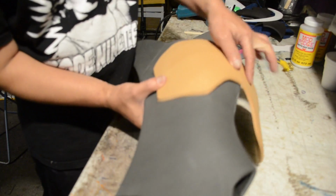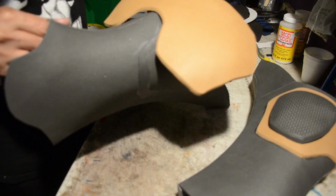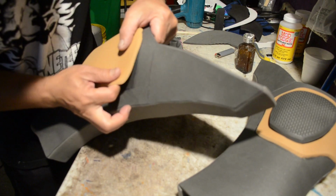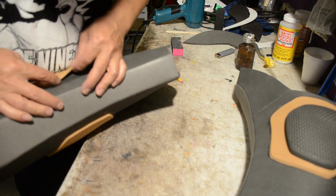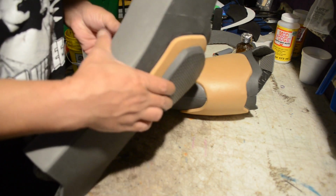Because it's symmetrical, I wanted to add some additional details to differentiate the left and the right. Basically added some more foam to the outside of the boot. This will make it look like the muscles, the outer part of the boot.